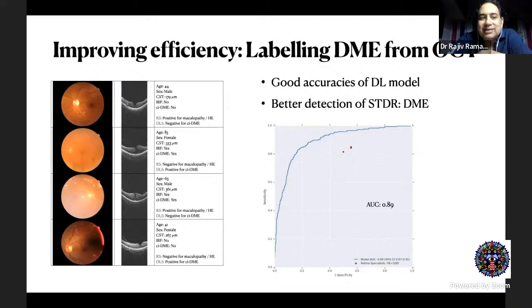So these are the type of images where sometimes just by retinal image, you cannot say that they have a DME. We took the retinal images, took the labels from OCT and trained a model so that, just by fundus photograph, we can predict whether they have a center involving or a non-center involving DME. And with a very good accuracy, nearly 0.89, we could do this. So these are the possibilities where our screening will really change. We don't need an OCT. If we have this AI algorithm and a retinal photograph, we can probably tell whether there is a center involving DME or not.